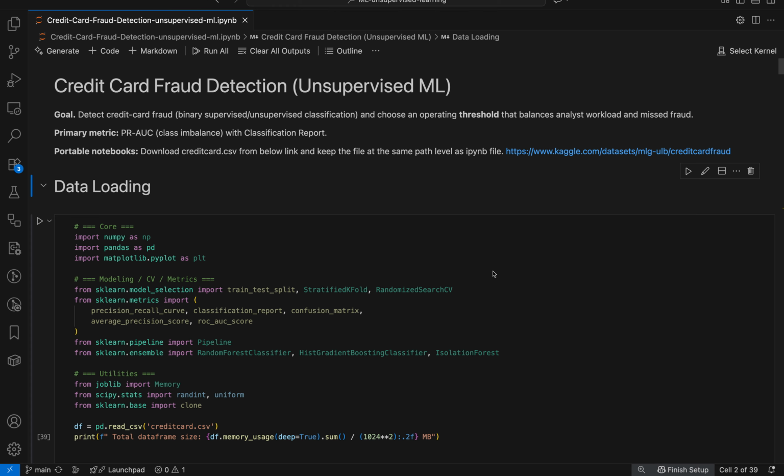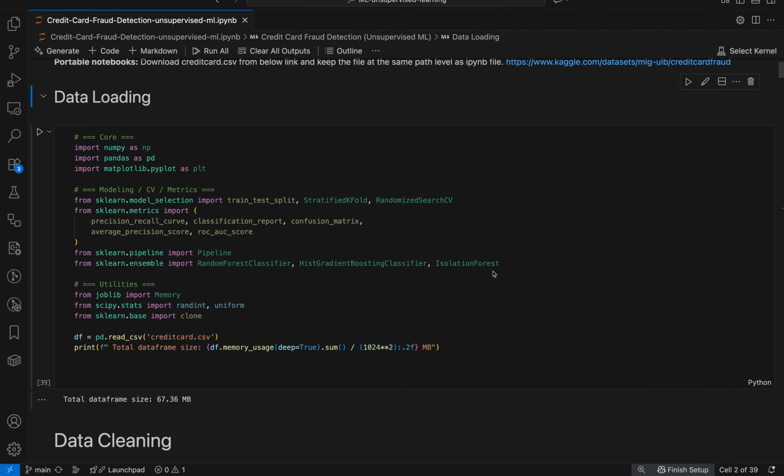Look at those particular parameters, and then we are going to implement unsupervised machine learning algorithms and models to see how they are performing. And at the end of the day, we are going to combine these two models together, unsupervised and supervised, to get the best possible results in terms of accuracy, precision, and recall. So I'm going to walk you through the project.